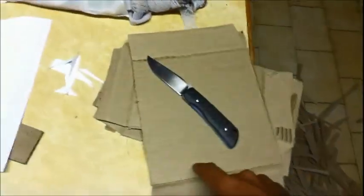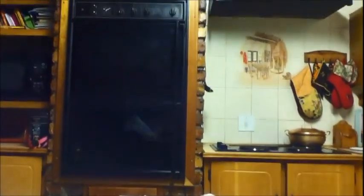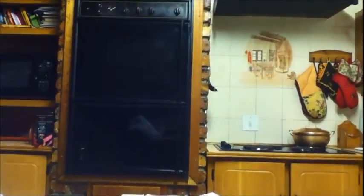Hi everyone, as you can see I did already do some cardboard cutting. Here is some milk cardboard, and the reason I'm doing this again is because I forgot to press play.